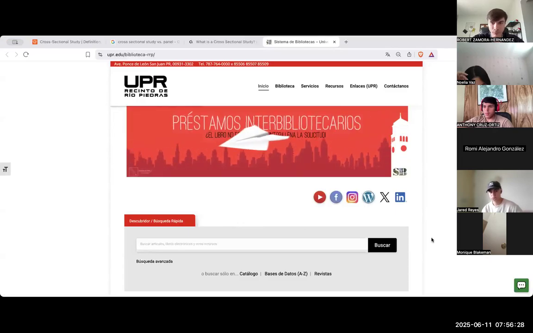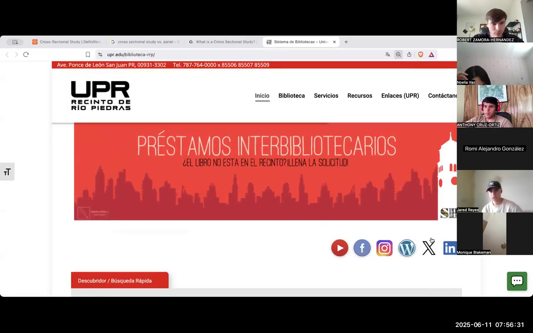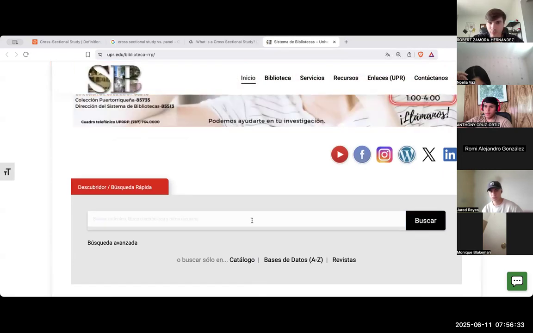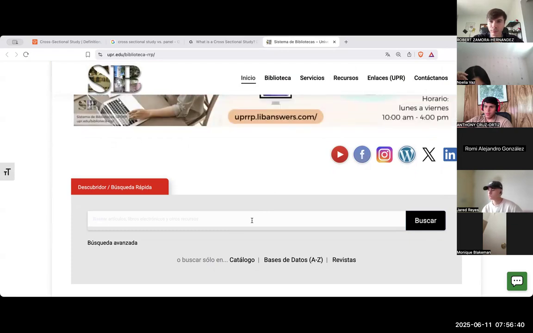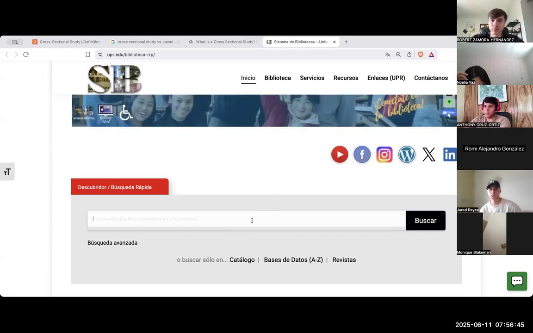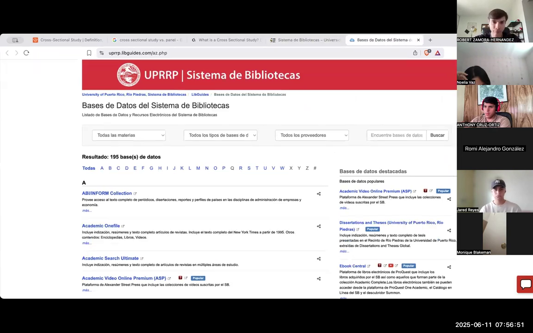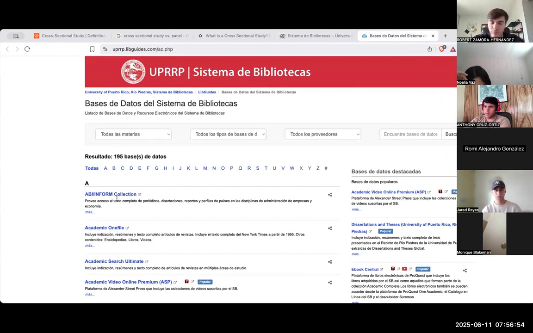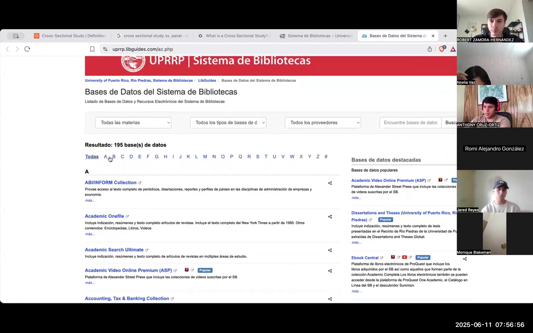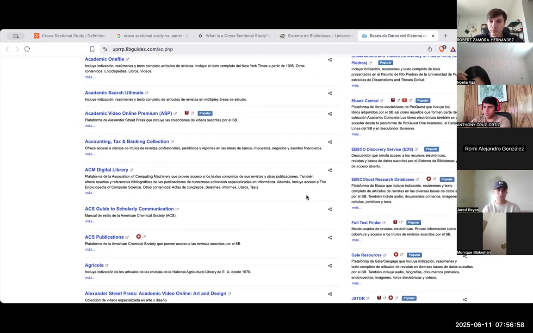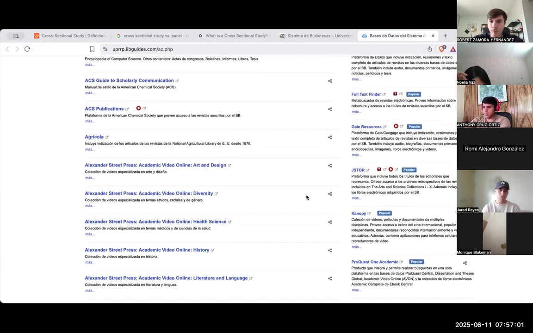Okay, great. And you see here the line for búsqueda. So this is great. This is going to go into all the databases. This should be a search of all databases. You can go database by database. Let me just show you that. So you see, there's different databases that we subscribe to from A to Z. You can imagine there's all these, and a few of them are specific to economics and finance.